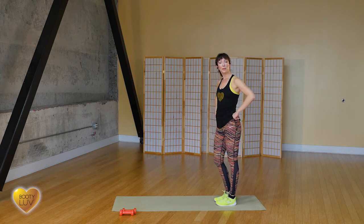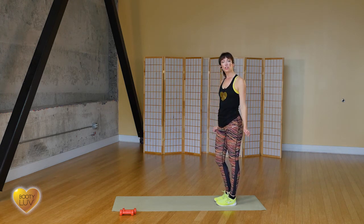All right, so because this is a strength workout, you want to make sure and do it every other day rather than every single day.